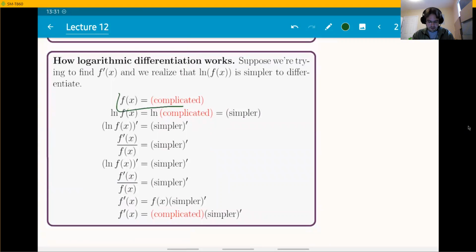That's a complicated expression like this. But we realize that if you take the log, it becomes simpler. As I said, because maybe f contains products or exponents. So imagine that ln of f is ln of a complicated expression, which is a simpler expression to differentiate. So now take the primes of those. Like here, you find the derivatives. And as it turns out, the derivative of ln of f is equal to this expression right here, f of x prime over f of x.